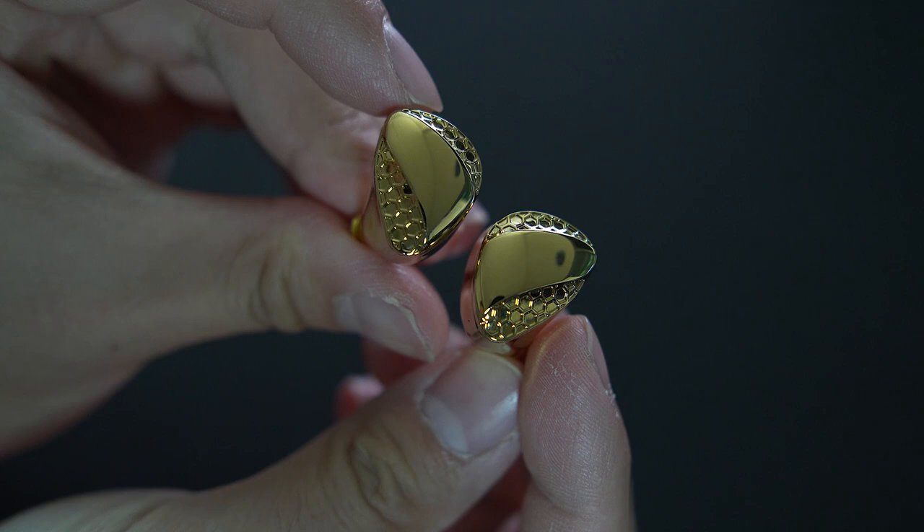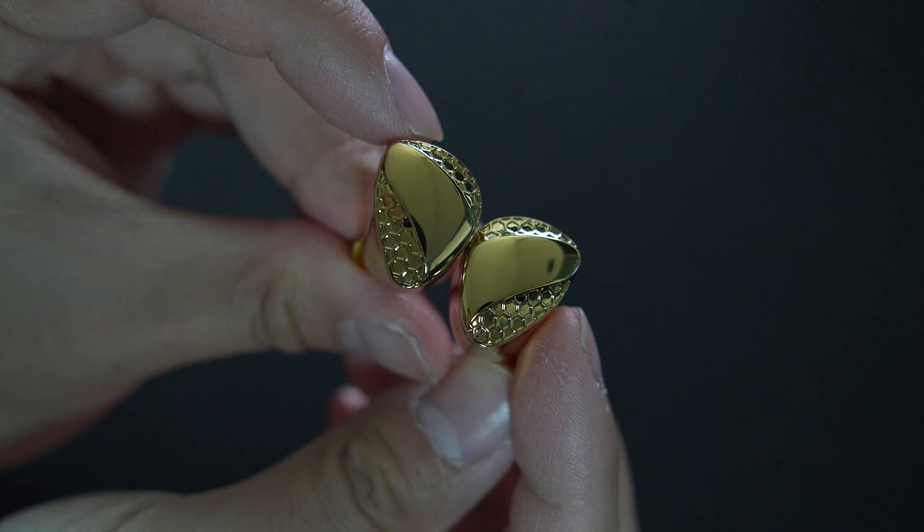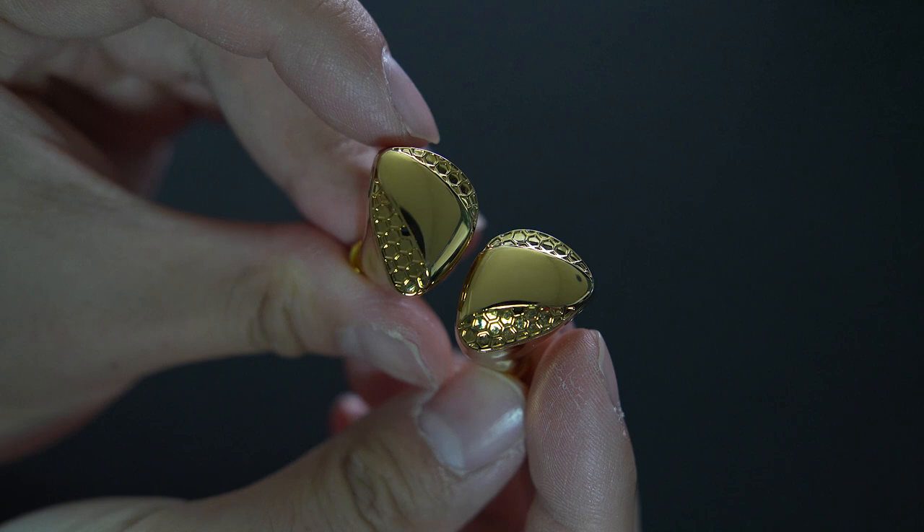I'm 50-50 on the gold color, and they have a silver variant which I feel looks a lot better. But if you like gold, which is often associated with wealth, then I guess you'll love the gold color scheme on the Li Simin. However, you're going to risk having people staring at that gold coin in your ear.